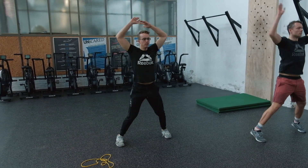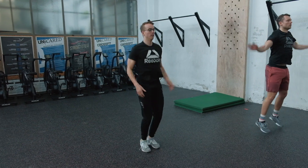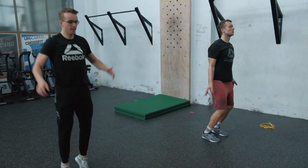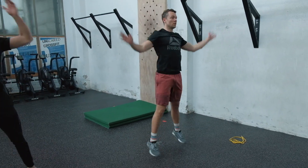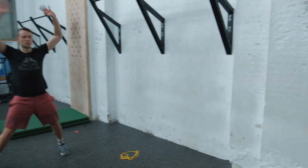Then we finish off the round with 25 jumping jacks to get the heart rate up. This round will take about 90 seconds, closer to two minutes, so you'll do about four to five rounds, which is going to make you nice and warm before the session actually starts. Turn the heater down, get warmed up, continue and press pause.